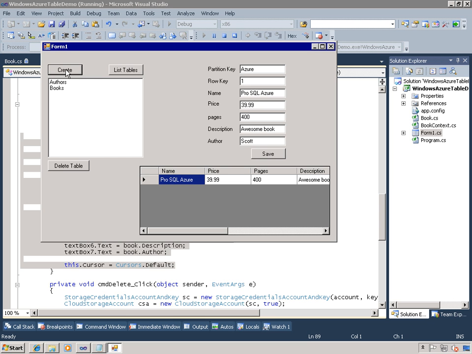But the code behind the click event of the list box only pulls the information and data from the books and not authors. So there you have it, a very simple example of how to work with Windows Azure tables. We created some tables by creating a context and the defined entities, and then we added data to that and showed, using LINQ queries, different ways to query our Windows Azure tables.